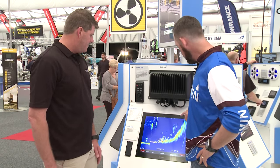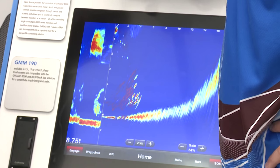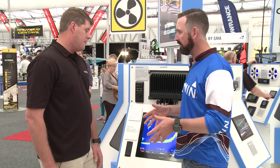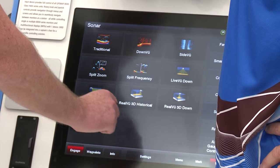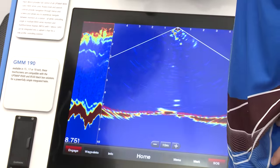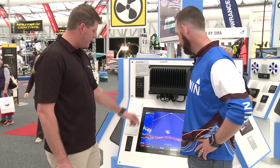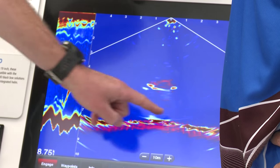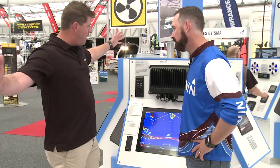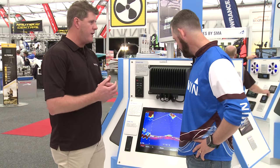It saves a lot of time casting in no man's land. Now, what if you don't want forward scanning? Do you have down view? Absolutely, so we'll go back to the home screen. This is down view — it's live, showing straight down the back of the boat. We're looking at seven and a half metres of water, five metres to the left and right of the boat. Every time we drop a lure down, we're going to see the lure drop and see the reaction of the fish.